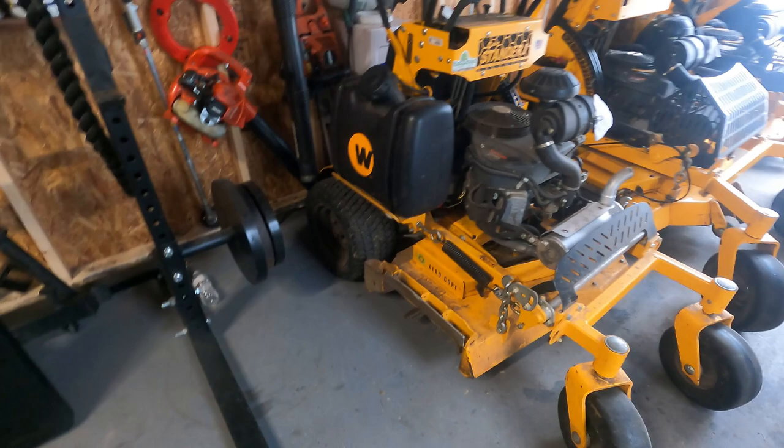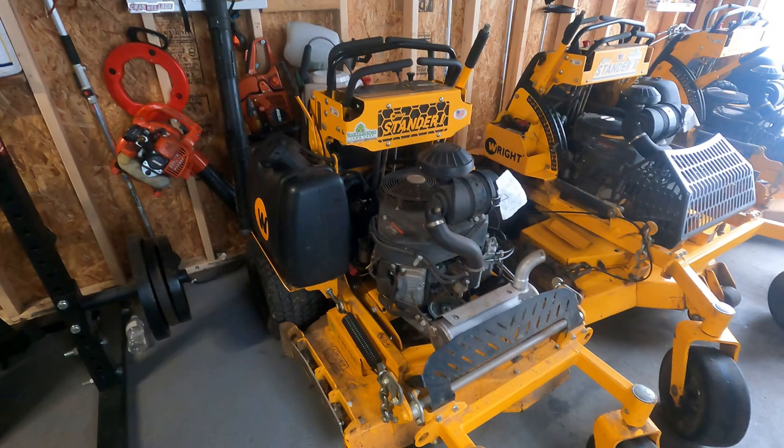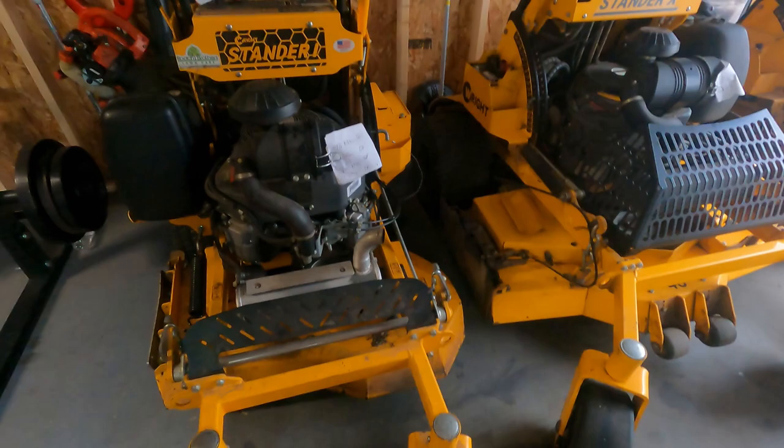This is a great little mower, and I believe these mowers are maybe a thousand bucks less than a 48. We haven't bought a new mower in the last year and a half so I'm not sure, but I know these are a little bit cheaper. Obviously you get less deck and cutting compared to the 48, but this mower overall is a great little machine.